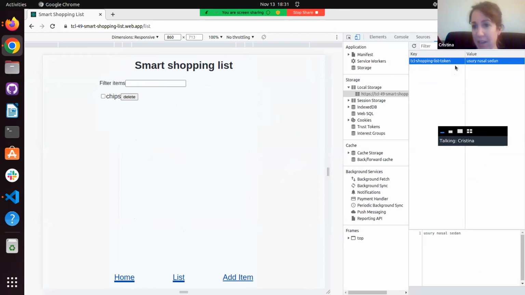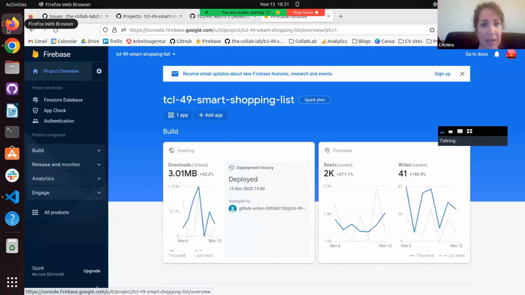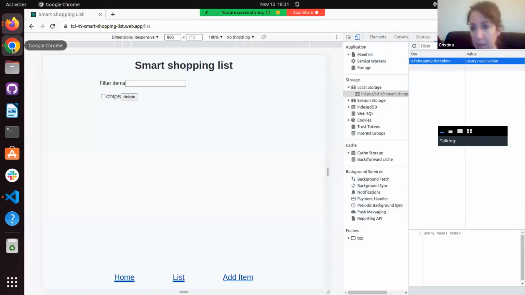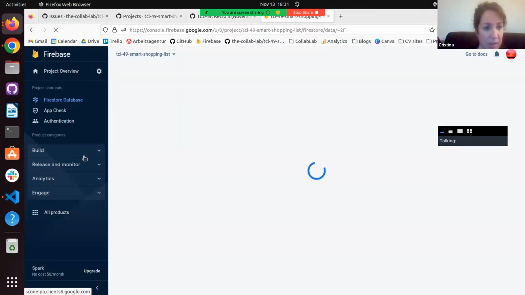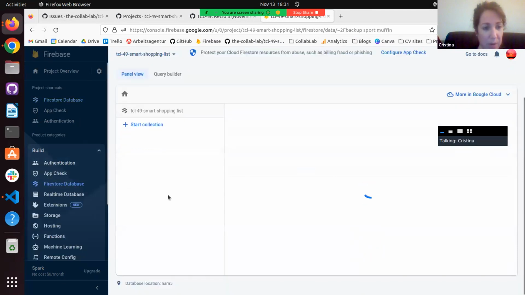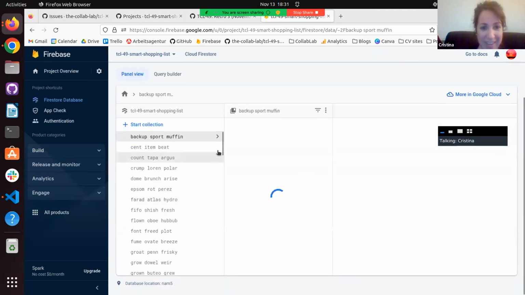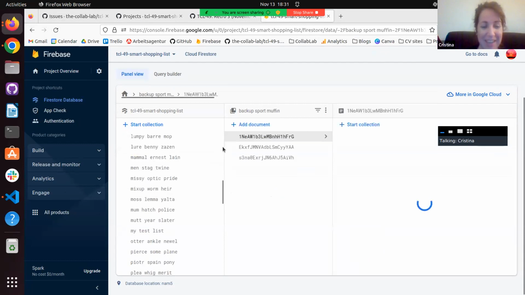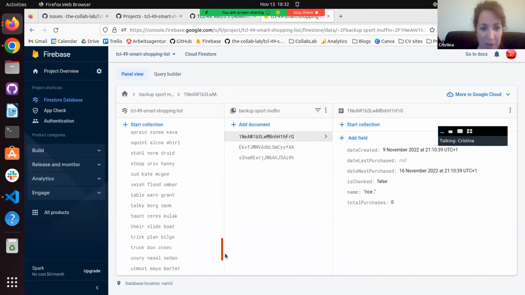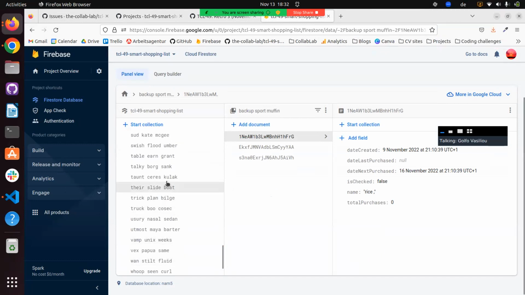So as you see, whenever I add an item, we will probably have a very long list of tokens. Can we delete the tokens at some point? Yes, please, because now it's getting unmanageable.